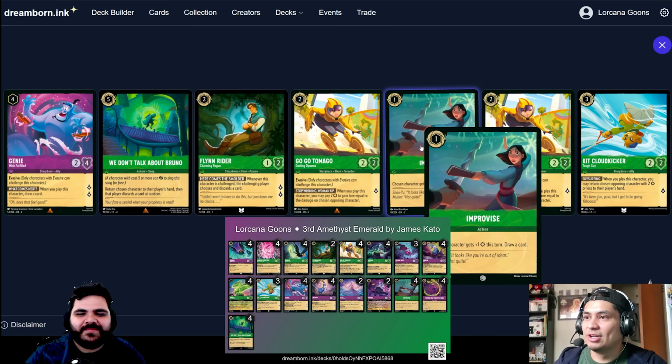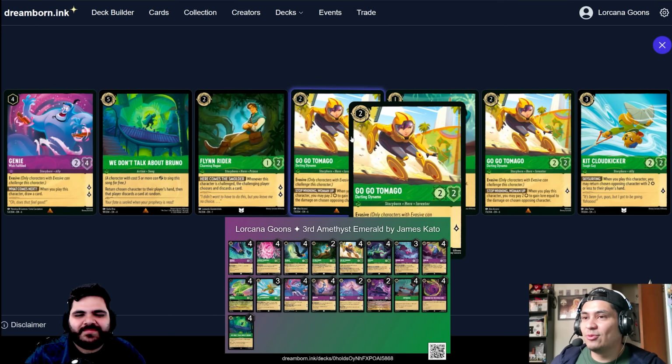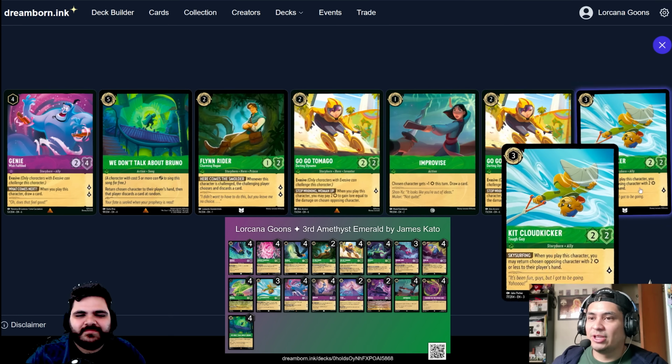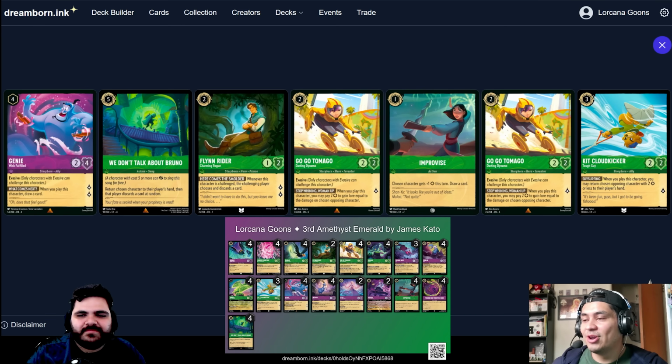We have a 1 cost Improvise. So on turn 1, you can just play this card if you want to draw a new card. We do have a Flynn Rider or a Gogo Tamago for turn 2. Turn 3, we kept our Kit, which can let us go there, and we drew a Genie anyways. So on turn 4, we can play this Genie.